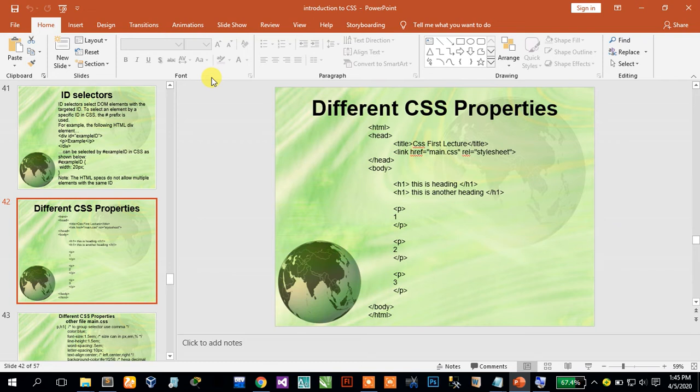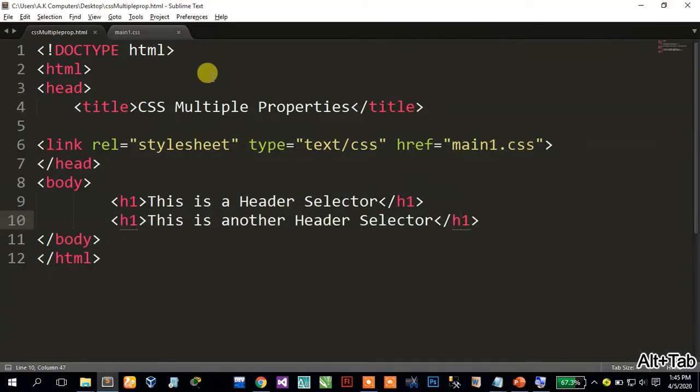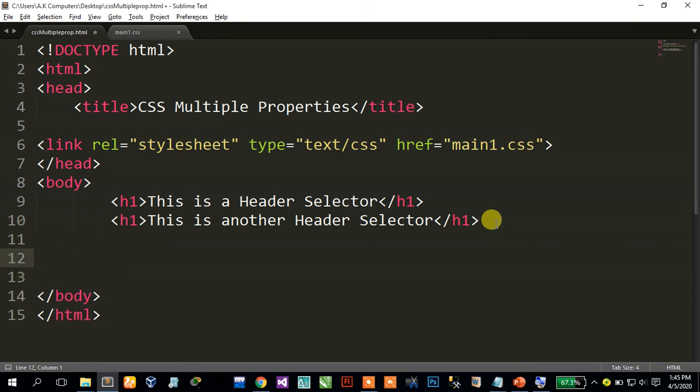P. P is a paragraph. Okay, you can write some paragraph here. P is another selector. Okay, this is also a CSS selector. P is paragraph.